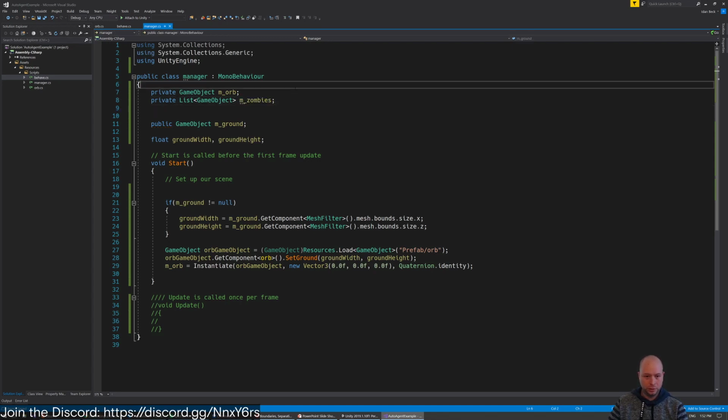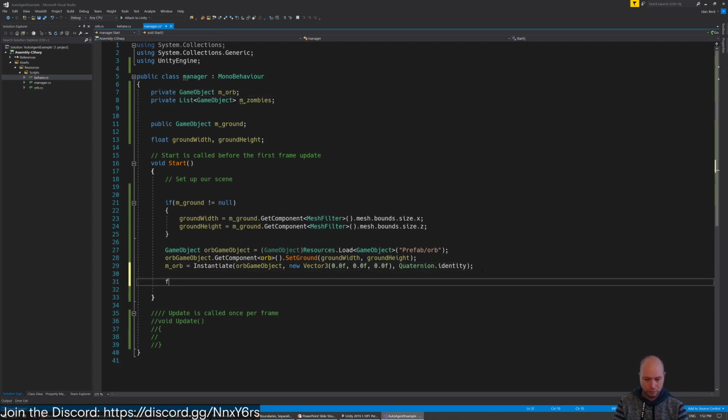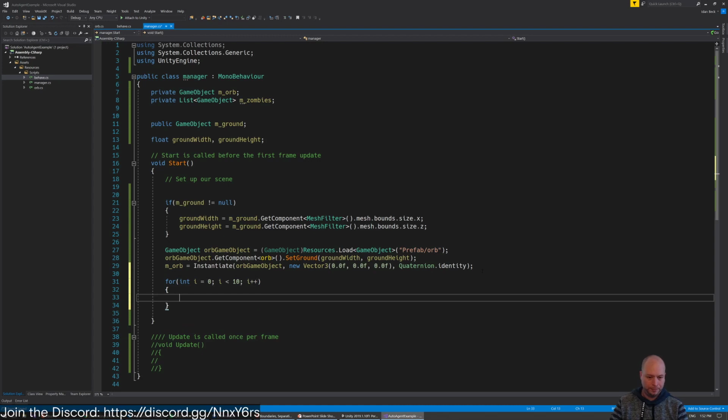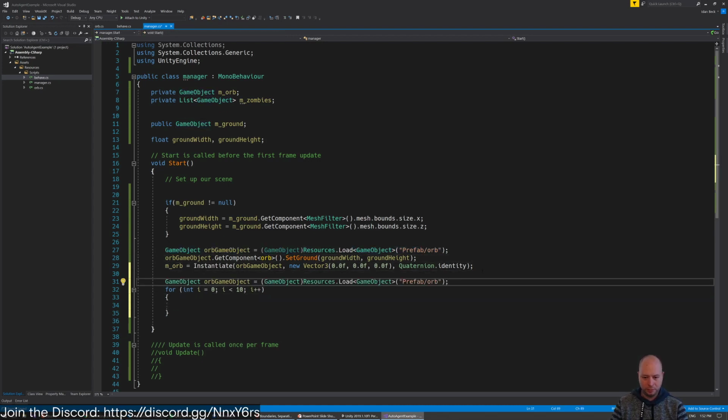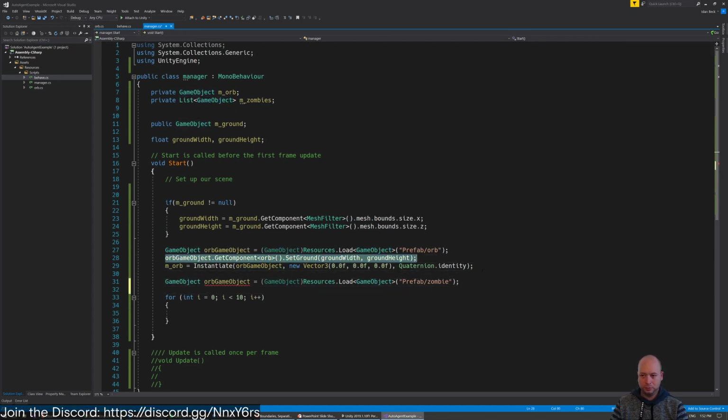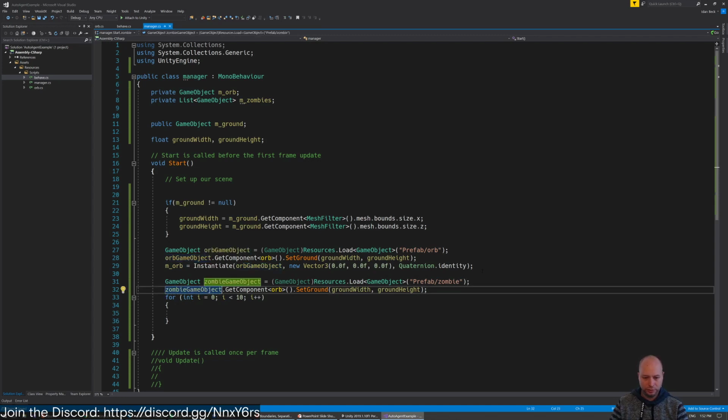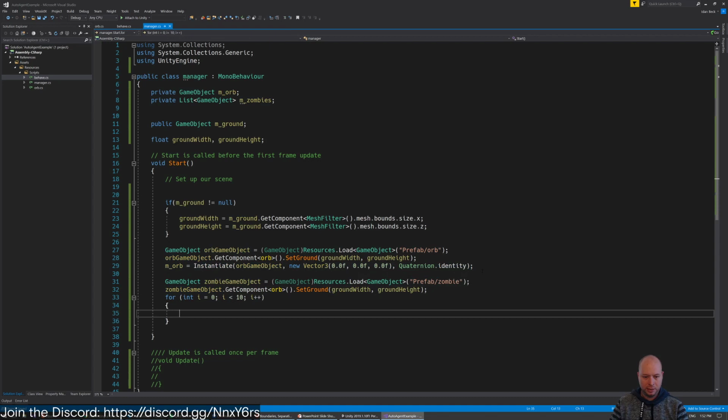And now we're going to create, let's maybe make 10 zombies. First, let's load our game object zombie. And let's set the ground as we did for that. And now let's create a game object temp zombie to instantiate the game object.